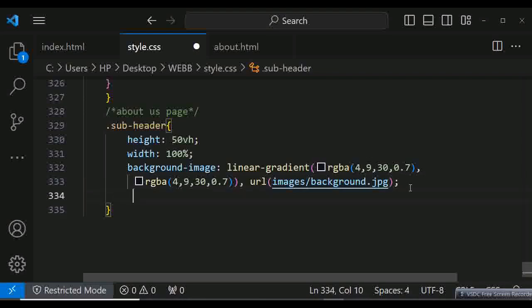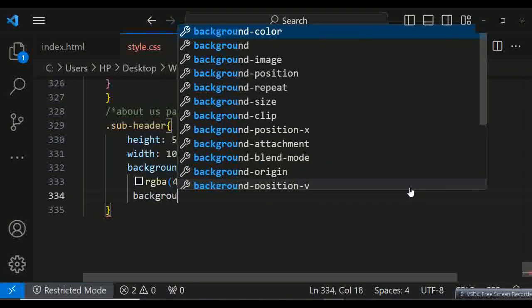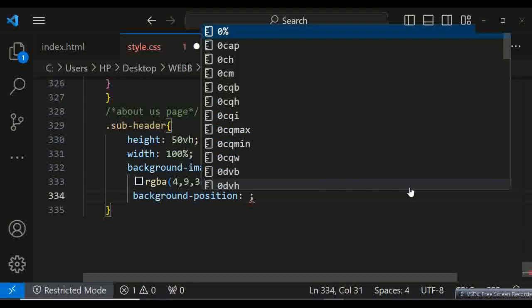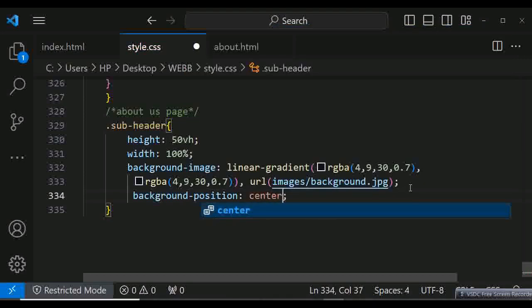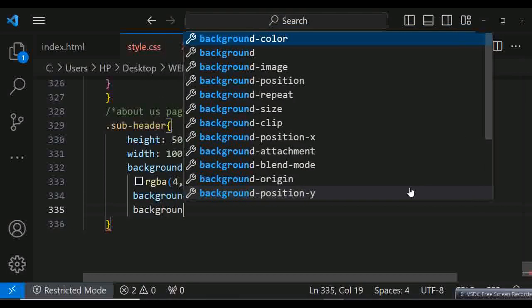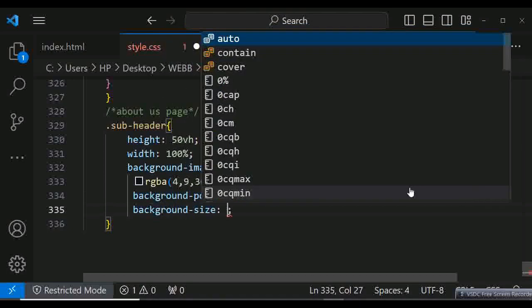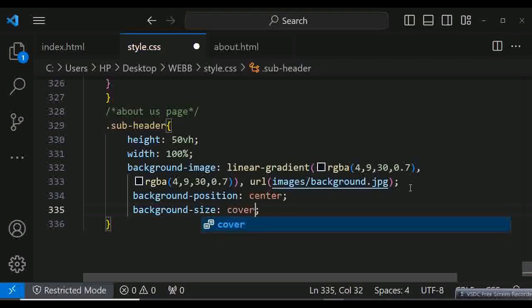Let's add the background position, center. The background size should be cover, so let's cover the entire area.